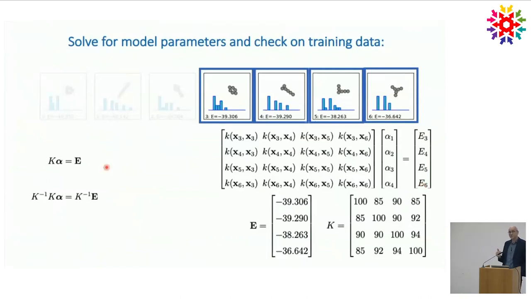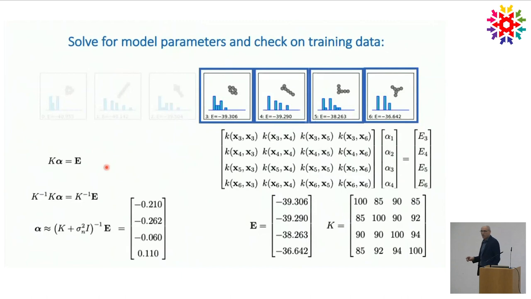And it's very simple, because all you have to do is multiply from the left side with this kernel matrix to the minus first. The inverse of the kernel matrix goes on the left side. The only problem is that you might not be able to evaluate the inverse of this matrix. And that is solved by adding a small bit down the diagonal. By analogy, there's a method called kernel ridge regression, or ridge regression, which would be this line here. Kernel ridge regression just means that you add this term to the diagonal of your matrix when you solve the problem, and that's standard in Gaussian process regression.